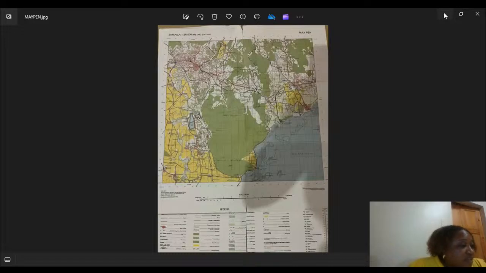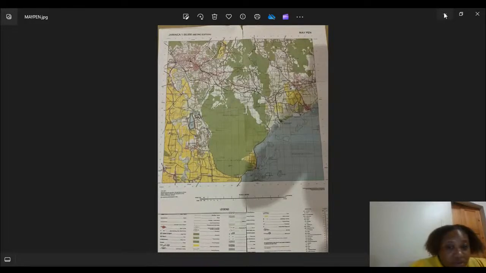Then you have your linear patterns of settlement, where the settlement is located along the roads or the rivers. So you have areas like Trenchtown, right? You have Curator Hill, you have your pen. Just look for those areas where you see the little red dots follow along the river or the road.